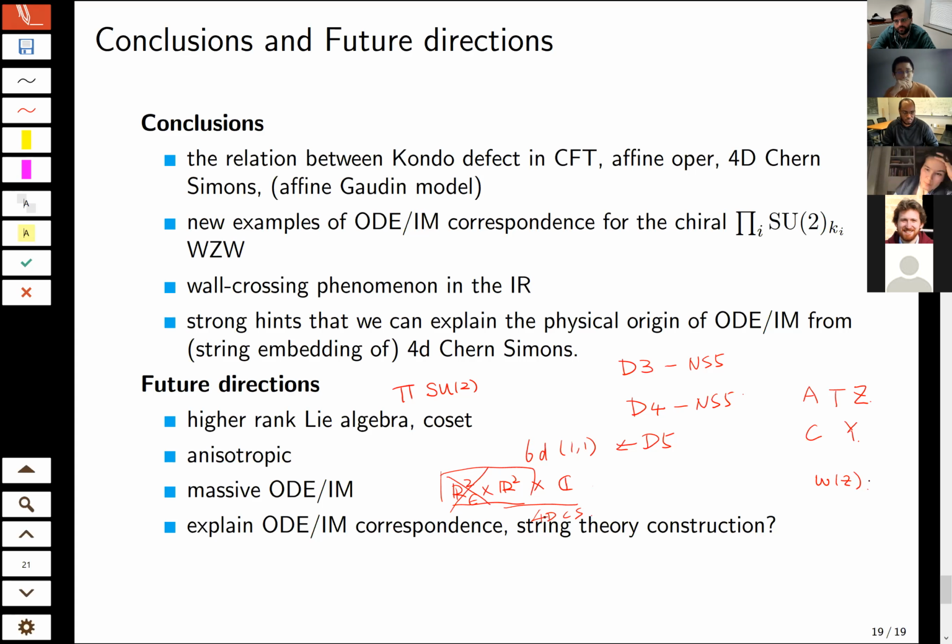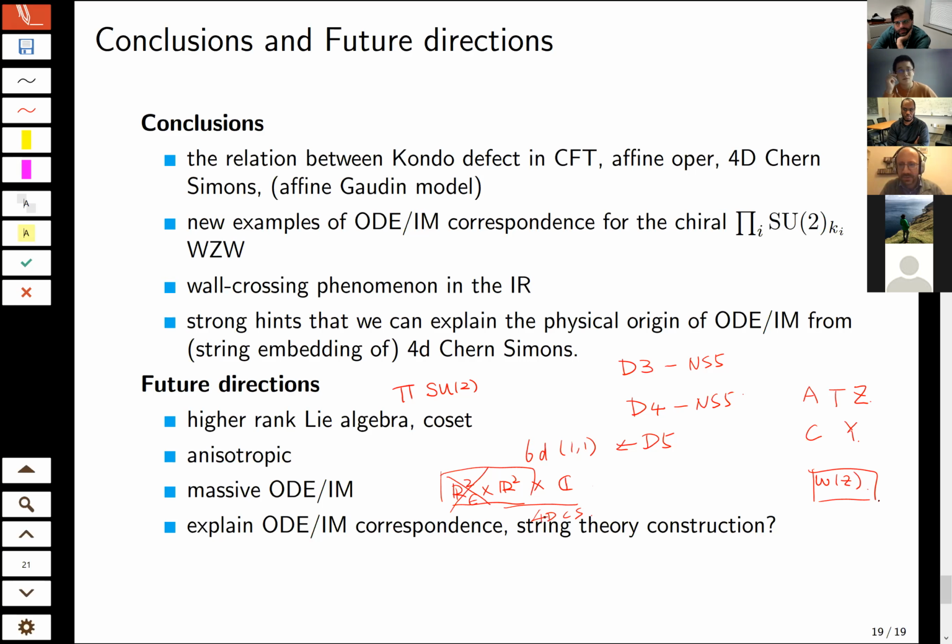Thanks. I have a question. Sure, yeah. In the last setup from the 6D (1,1) theory, the surface defects appearing in this talk, which defects are they coming from? I think there are some choices you can make. Well, I think that is one of the central questions, I guess. You can make some choices, but it's not clear which one will give the desired construction that automatically gives this one-form. Thank you.